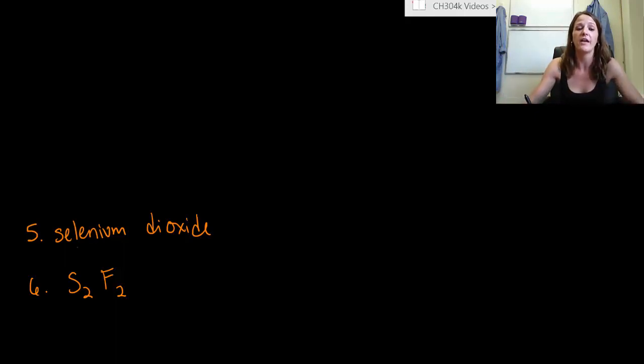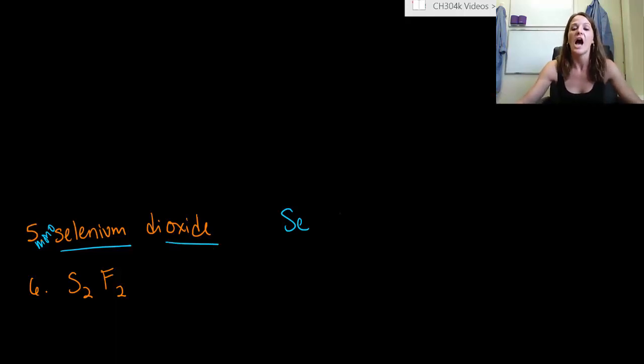So I'm going to start with number 5. Selenium, it's very straightforward. Obviously, there's a hidden mono right there. So we're looking at selenium, and there's just 1 of them. Oxide, we've done this 1,000 times already today. Oxide is short for oxygen, and then we see di meaning 2, so our final compound is SeO2. Pretty straightforward, selenium dioxide. We've seen that before with sulfur dioxide, nitrogen dioxide. Same type of thing, we just have renamed that first component.